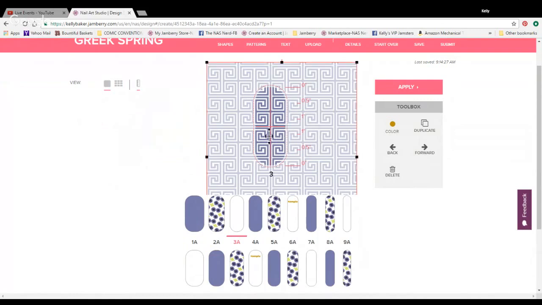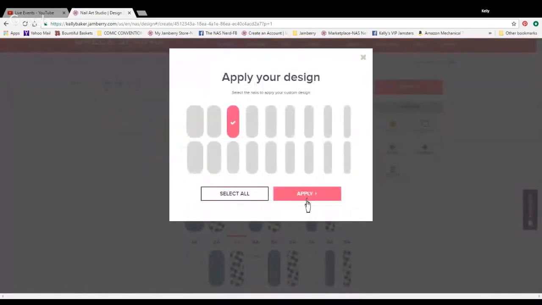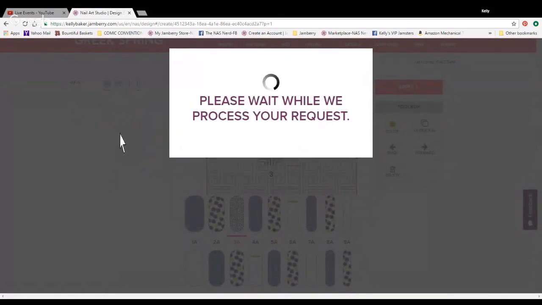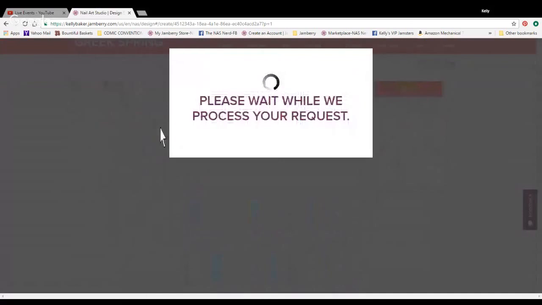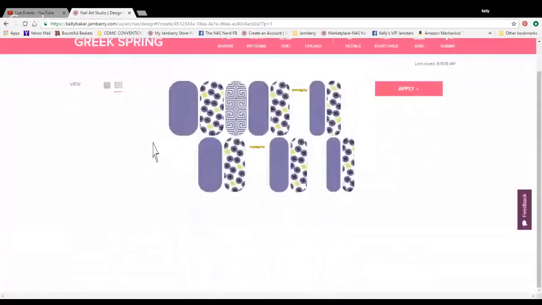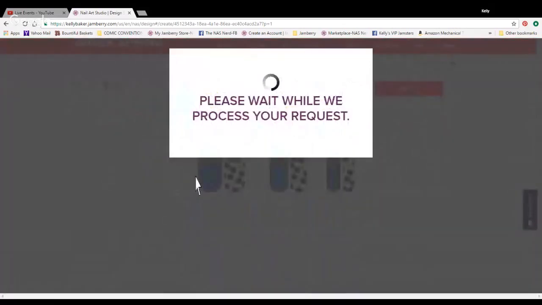I know it's not completely centered, but I'm going to go ahead and test apply it to see what it looks like. And now that I have 3 images together, I'm going to go and click my sample preview so that I can get an idea of what it looks like. I actually really dig that. I like it. So now I'm going to go back, and I think I am ready to apply it to the rest of my designs.